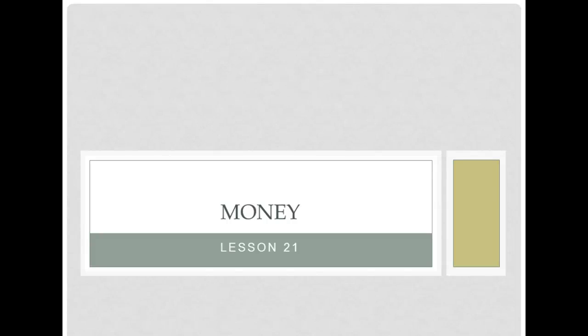Okay, lesson 21 is our first lesson here in Module 5, and our first lesson in Module 5 is all about money. Now, I have a feeling that when you first started taking this course, you assumed that you would be learning a lot about money, and it's probably a little surprising that it took us 21 lessons to start talking about money. But nevertheless, here we are, and as you might imagine, money is a pretty important part of economics. So, with that in mind, let's talk a little bit about what money actually is.